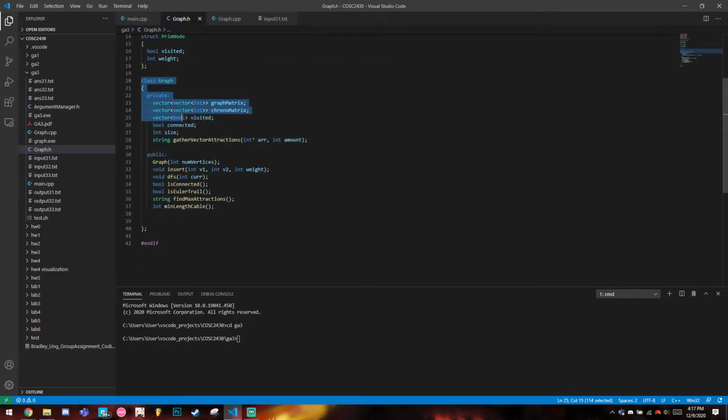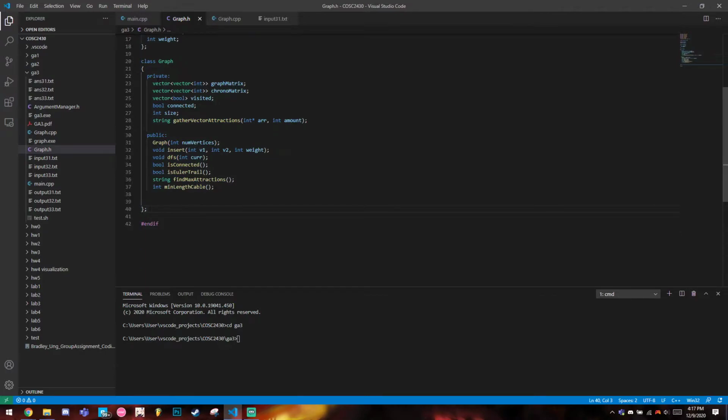And here's the actual graph class. For private variables, we're going to have a graph matrix, which is basically an adjacency matrix for the graph. The chrono matrix is just chronological order.